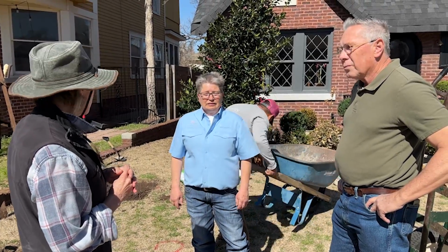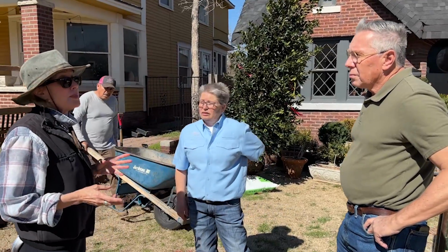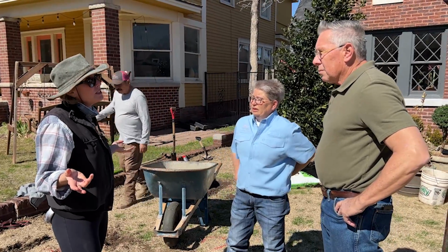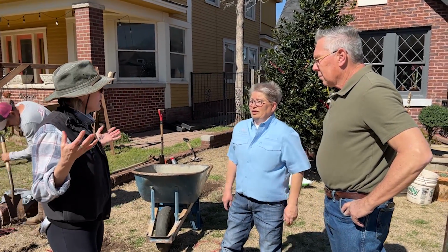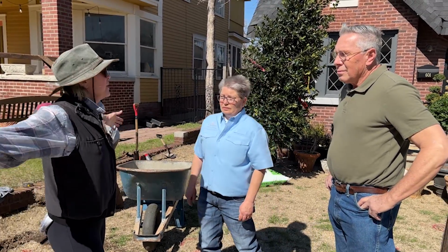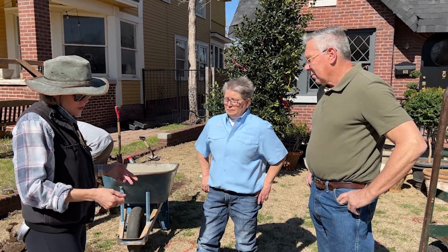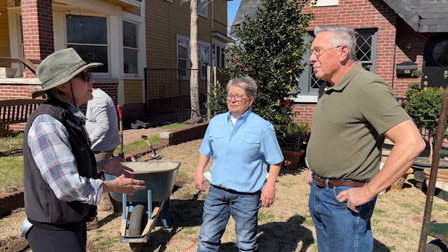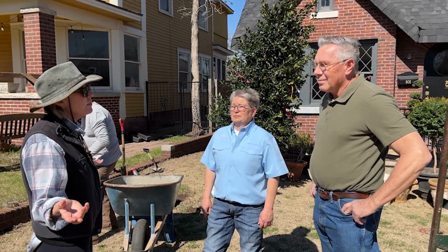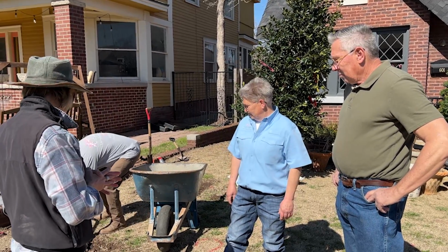Well, here's where I have to do a mea culpa, because when I first started gardening many, many years ago, first of all, I was just ignorant, so I'll give myself a break for that. But I was also lazy because I didn't realize the value of a really big hole. I mean, we say 2.5 times. Bigger is even better. I just thought when I first started gardening that all you do is dig a hole big enough to fit the root ball in there, and then your work is done. And then of course the plant would die, and I would wonder why. So that is just so significant.